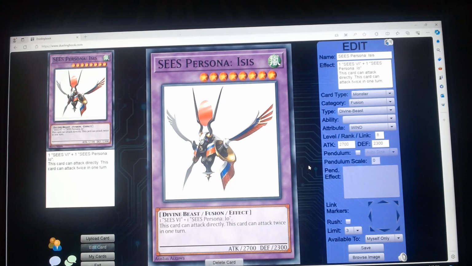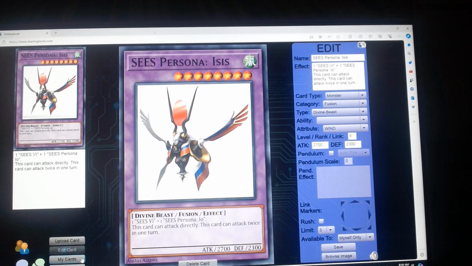Sees Persona Isis. She's a level 8 Wind Divine Beast Fusion monster with 2700 attack and 2300 defense. Requires Sees 6 plus Sees Persona Io. And she has the following effect. This card can attack directly. This card can attack twice in one turn.